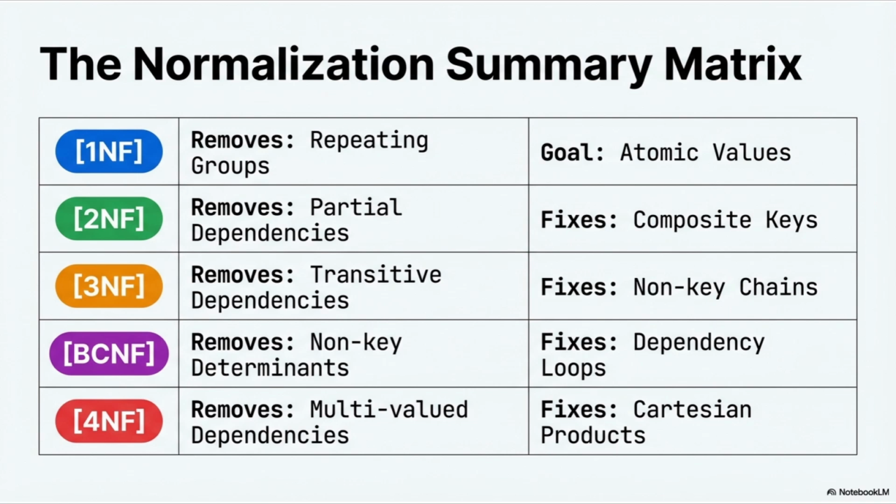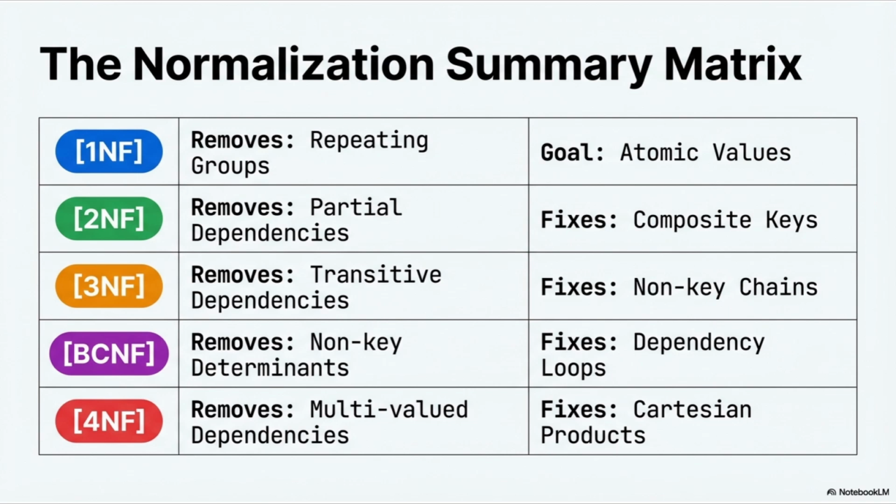We have covered a huge amount of ground here today. From comma-separated chaos in 1NF, all the way to Cartesian explosions in 4NF. I want to do a lightning round recap for the listener who is trying to file this away in their brain right now. I'll say the form, you tell me the villain it defeats. Let's do it. First normal form. The villain is the list. 1NF kills repeating groups and ensures atomicity.